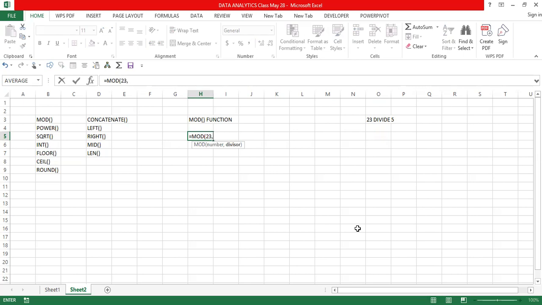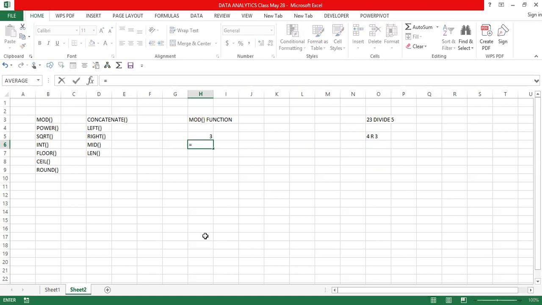Then the divisor is 5. You close the bracket. You see it gives 3, right? So you know that the answer is 4 remainder 3. So the mod function gives you just the remainder.